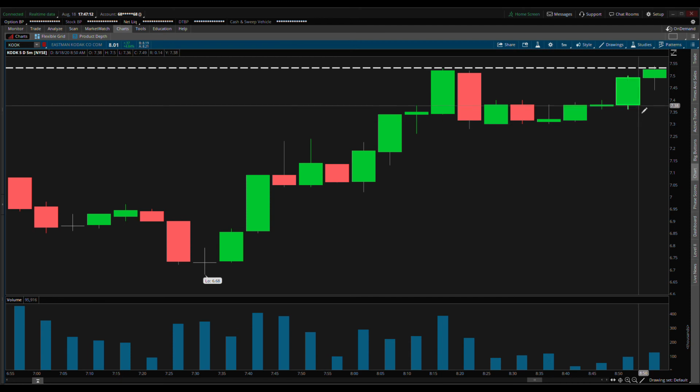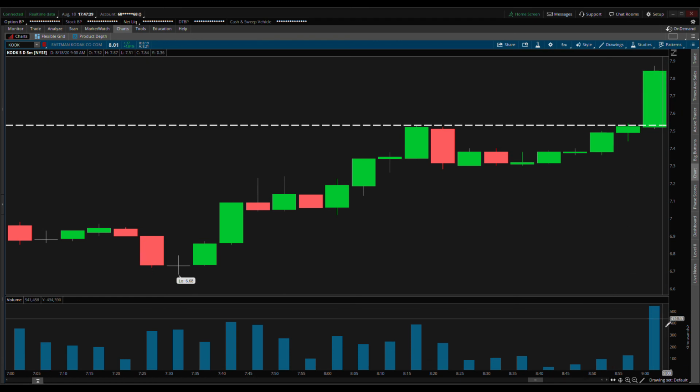What I mean by volume is down here, you guys can see this little volume chart. It's just how many shares are being traded. We want to see volume moving up as the stock's going up and volume moving down as the stock's going down, because that's a very bullish sign. So right here, look at this volume, guys. Just like I was saying about the volume going up, this is an enormous volume increase.